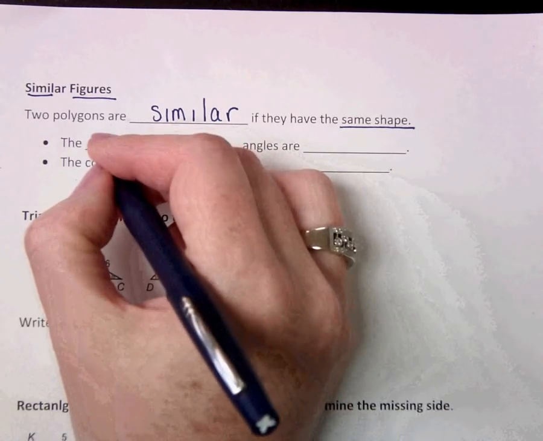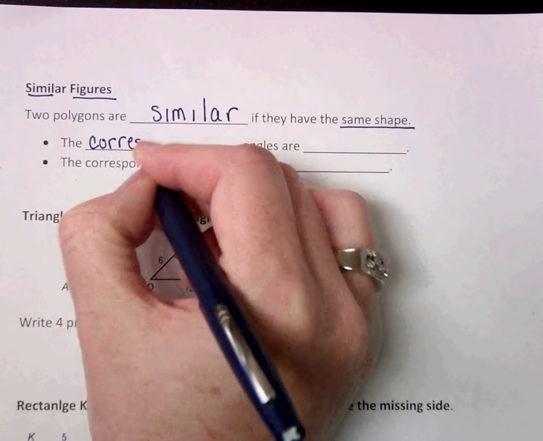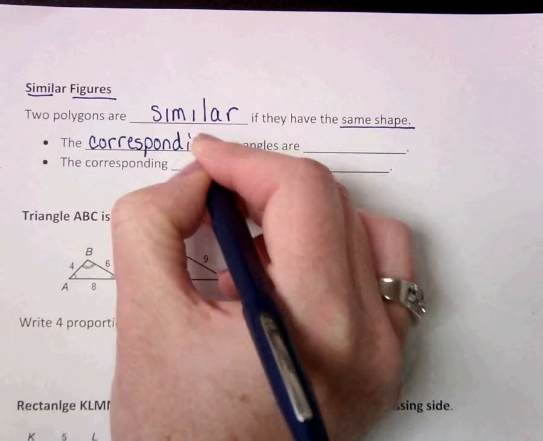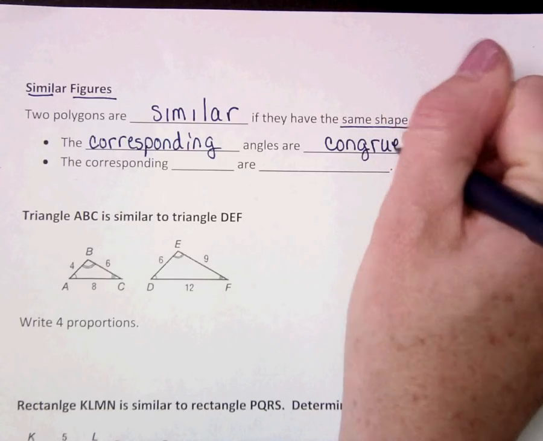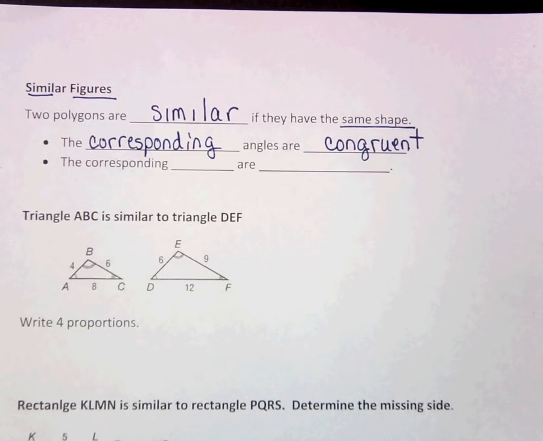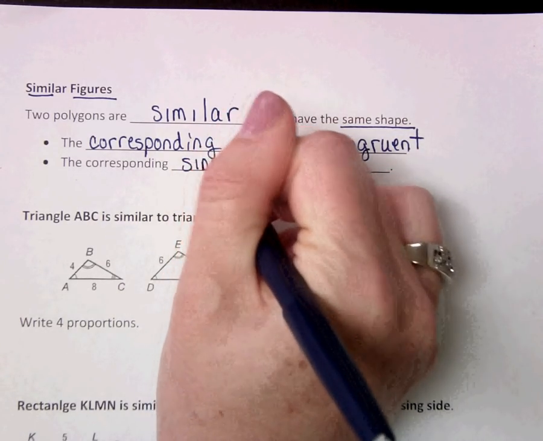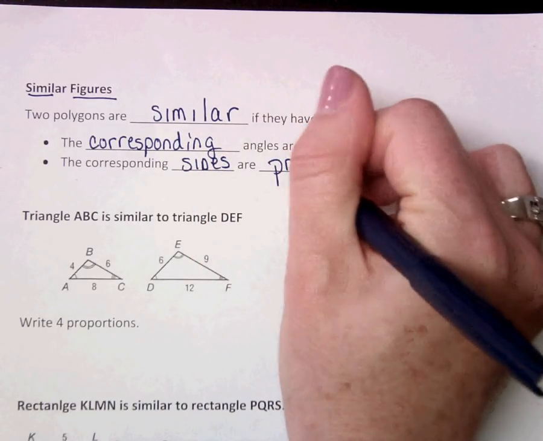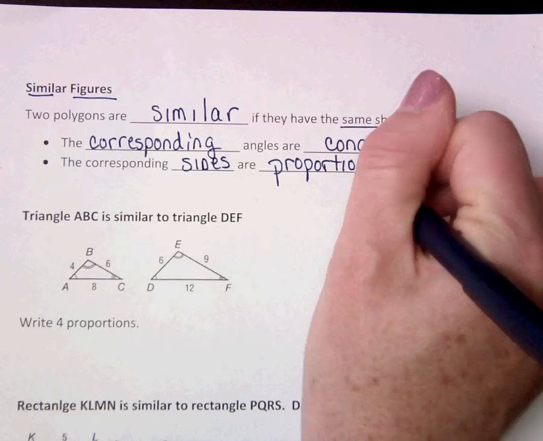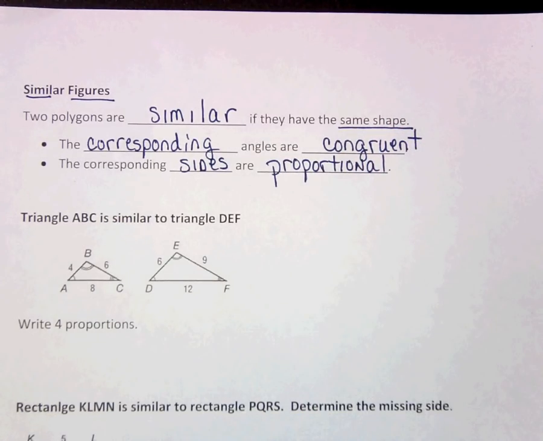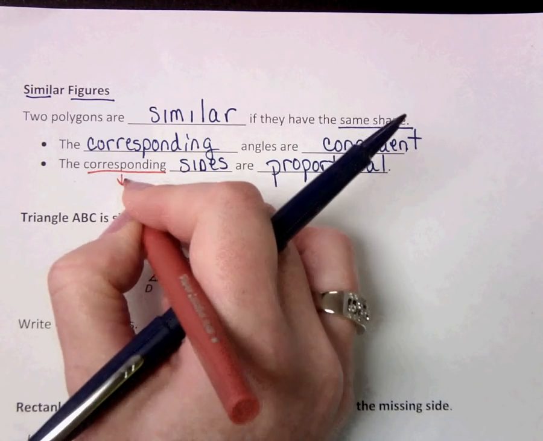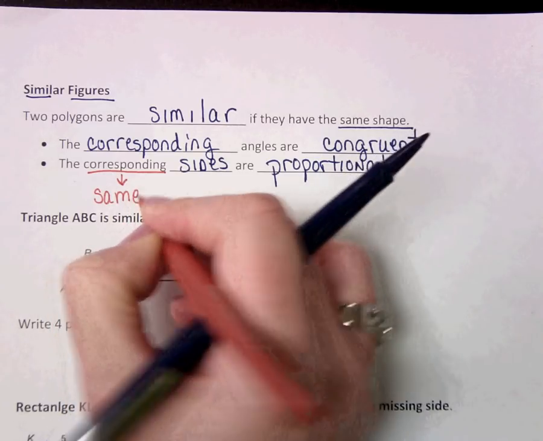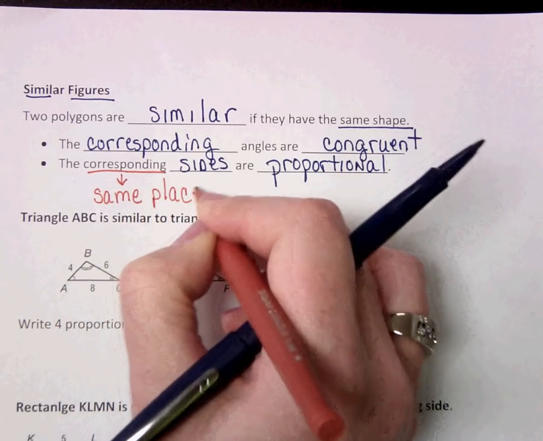Then we have, when they're similar, that means that the corresponding angles are congruent. The angles are what determine the shape. So the angles have to be congruent for it to be similar. Then we also know that the corresponding sides are proportional. And that should be the part that maybe is really familiar, something you've done in the past. Corresponding sides are proportional. Remember, corresponding just means that they're in the same place or position on each triangle.